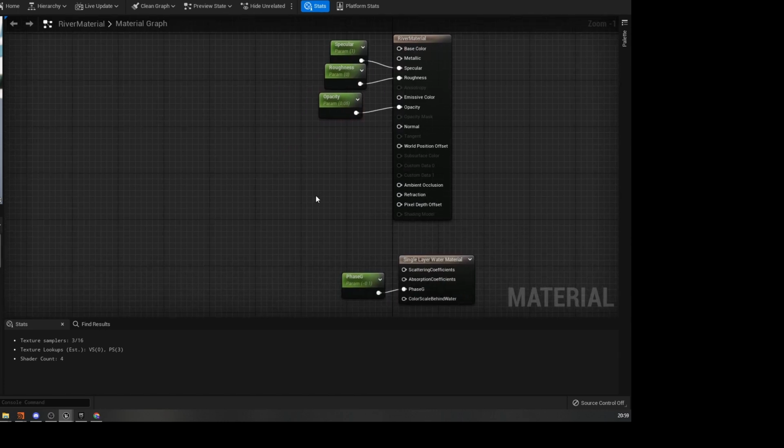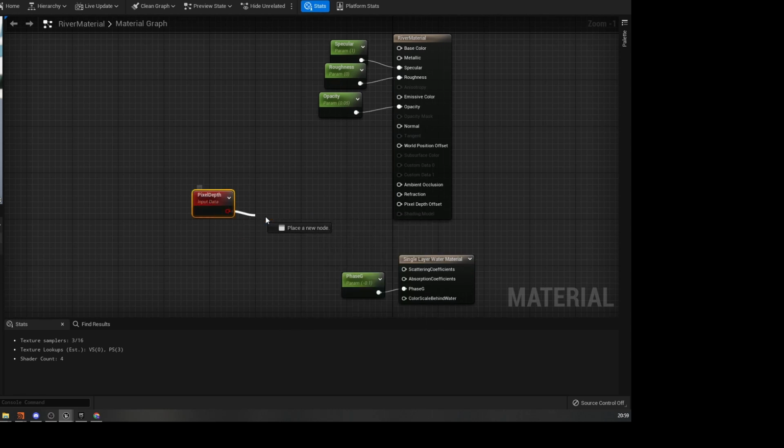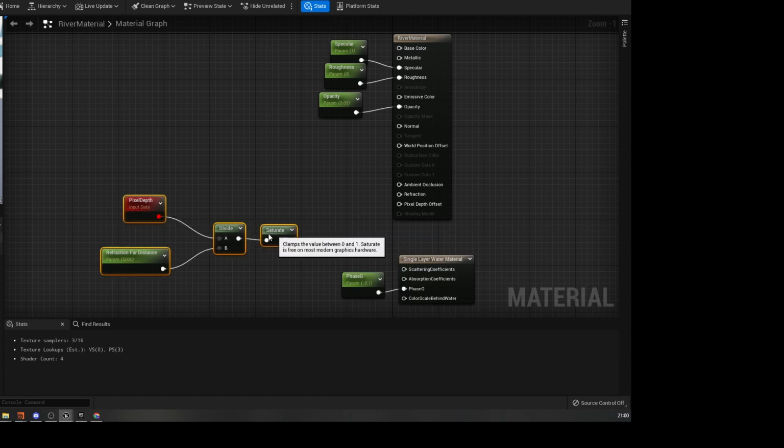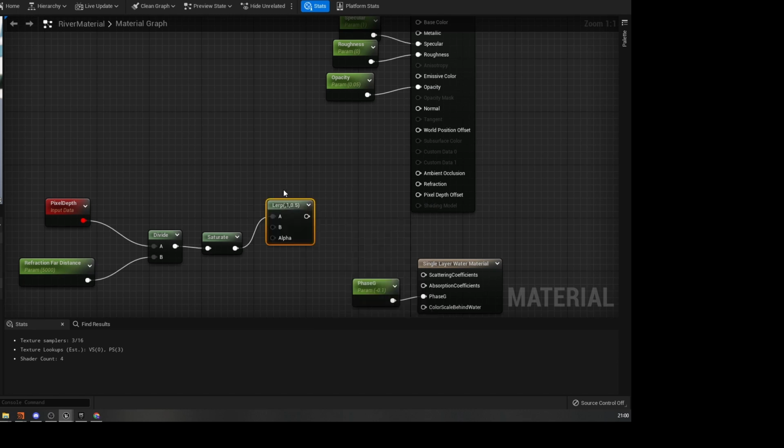And refraction, we're gonna use pixel depth and divide it by refraction far distance. We're gonna set it to 5000. Saturate this and then use linear interpolate.